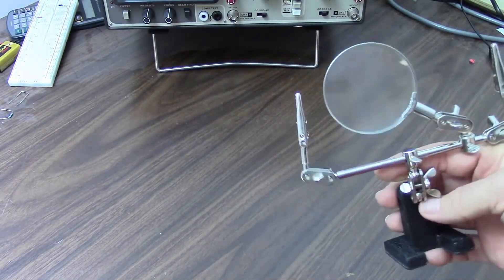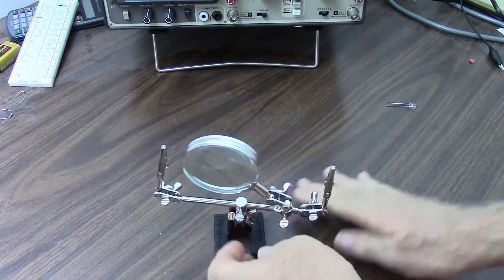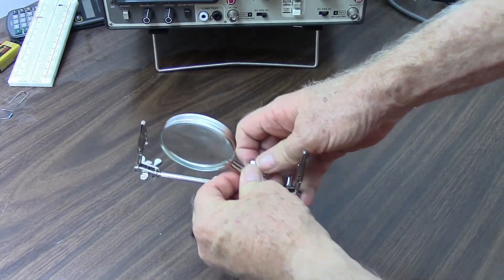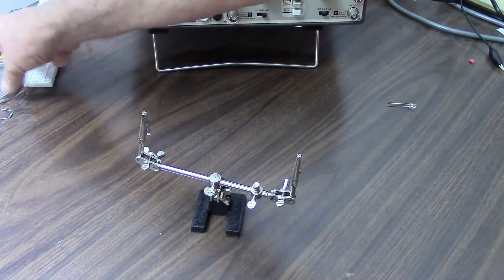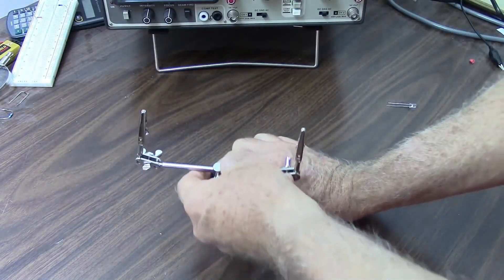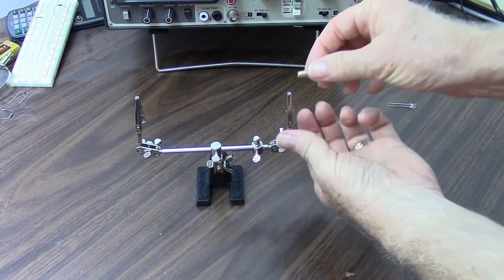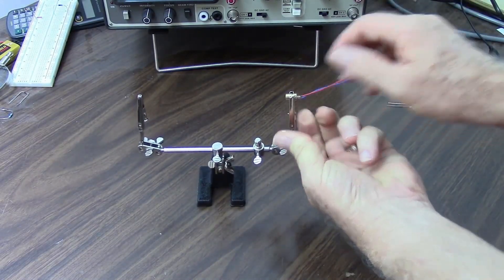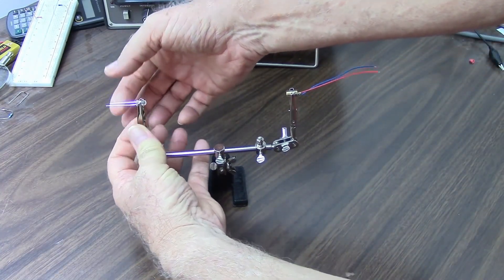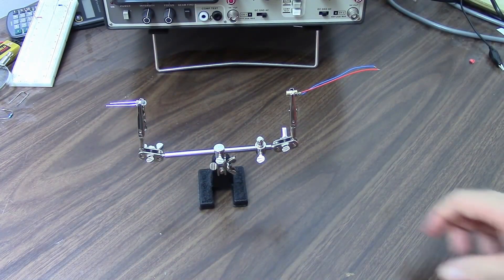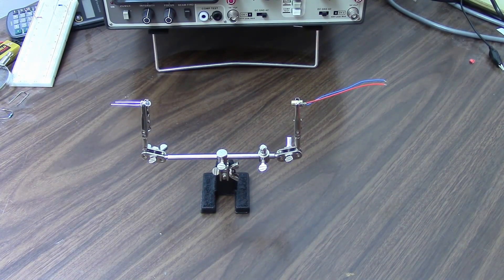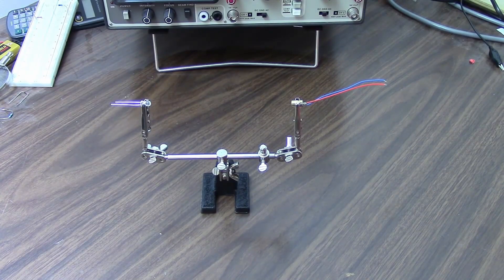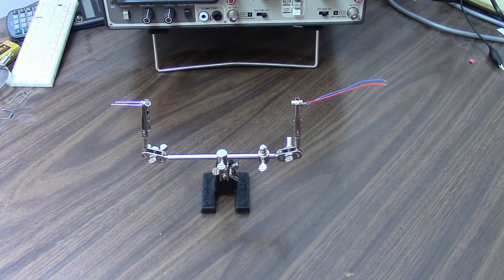What we're going to do now is use this as an optical bench to do a final test on our laser diode and photodiode. We're going to mount our laser diode in one of these and our photodiode in the other, set up a little circuitry around them, and then test the laser diode at its range of voltages that we already determined it likes to work at, and see what voltages we get out of the photodiode to find out exactly how we need to design our transmitter and receiver.